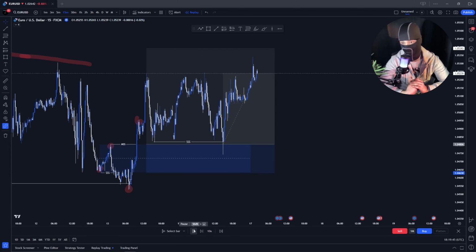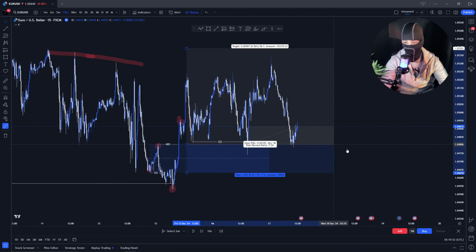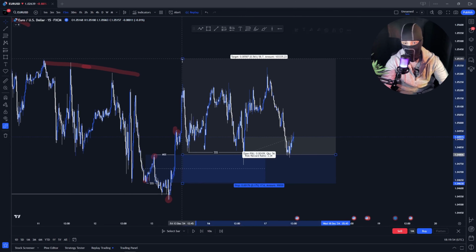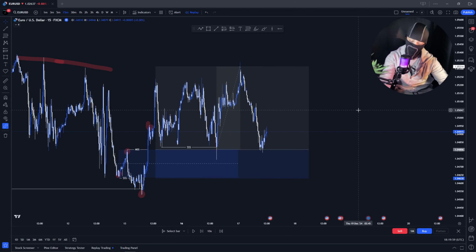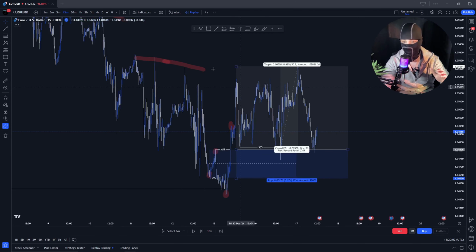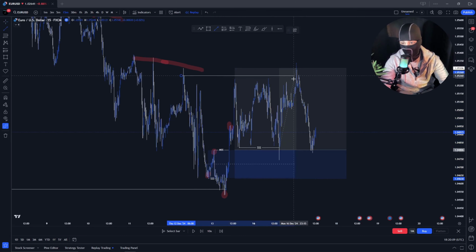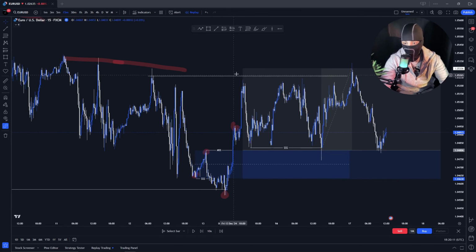This is what I hate about high time frame trading. All right, in this case, you wouldn't have hit TP unless you refined your TP to, I don't know, this high over here. But nevertheless, you would have been break even on the trade. You would have done something to manage the trade. I don't trade the higher time frame, so I don't know how you would have played that one out. But the moral of the story is all of these relatively equal highs here, they got taken. So that probably would have been a more realistic TP.